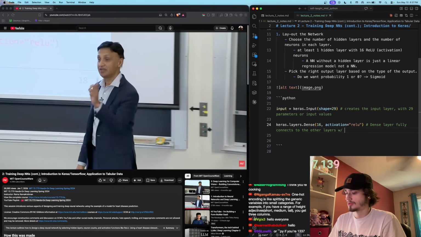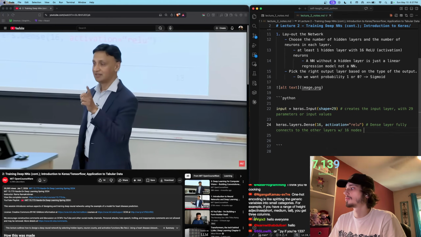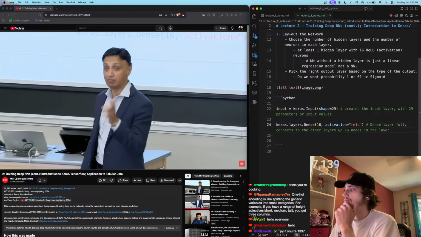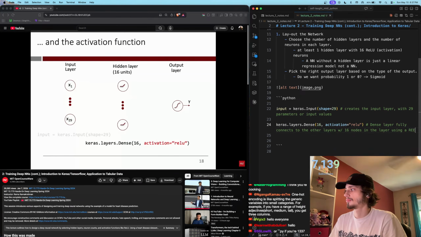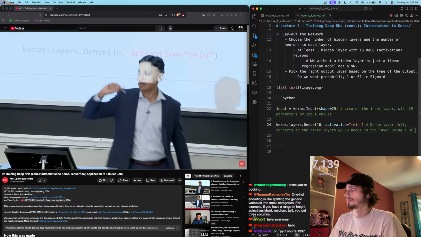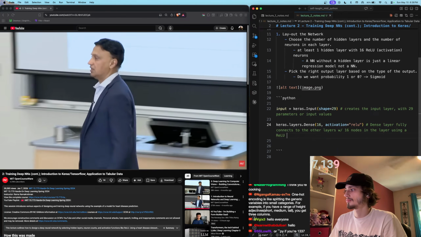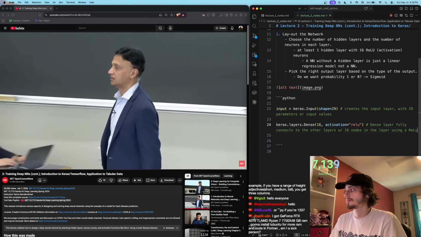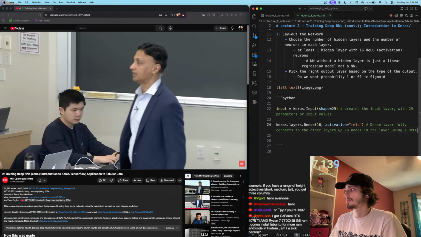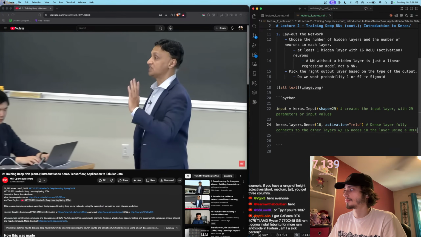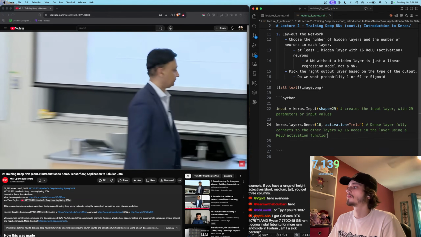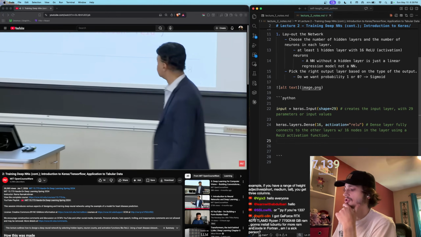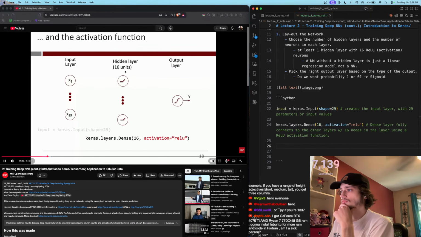But what you have not done is told this layer what input it's going to get, because as far as this layer is concerned, it doesn't know that this other layer exists. So you need to connect them. Yes? Do we need to define for the ReLU where the bends are, like where you take the max? No, the ReLU, the bend is always at 0. Okay, thank you. Right, it's using a ReLU function. So that's what we have here.